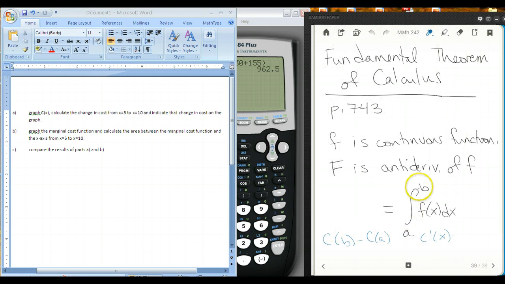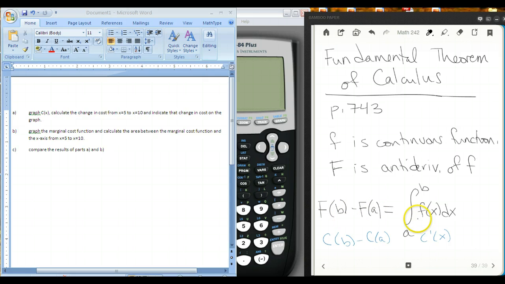Okay, so if I go from a to b, this is c of b minus c of a, or more specifically with our F notation, where capital F is an antiderivative of little f. So if we have this area underneath a curve, this area under f from a to b, we can find that by doing what? Knowing an antiderivative of little f, which is capital F, evaluating it at b and a, and finding the difference.